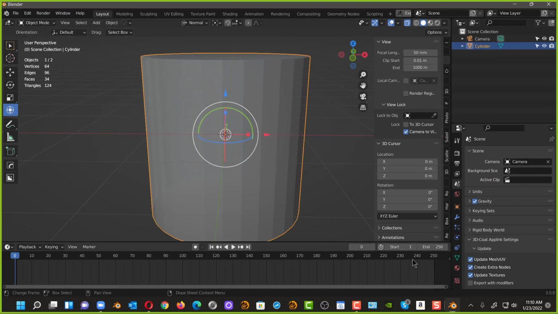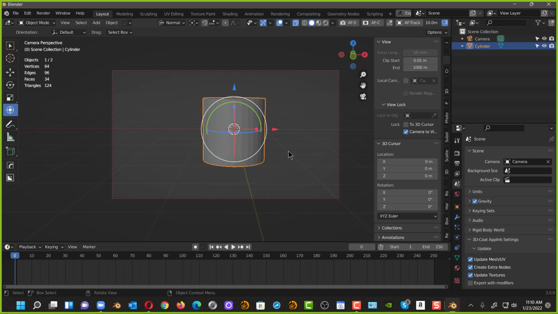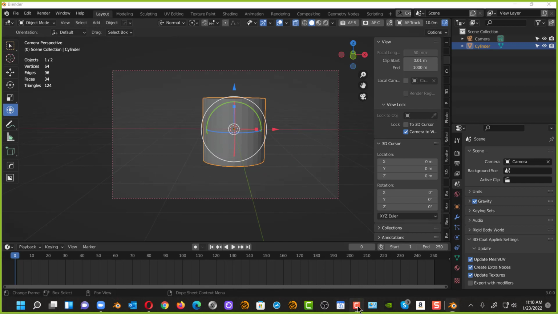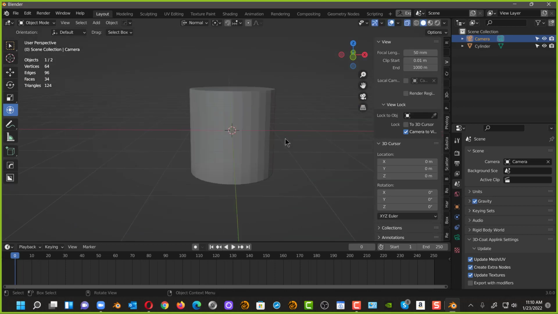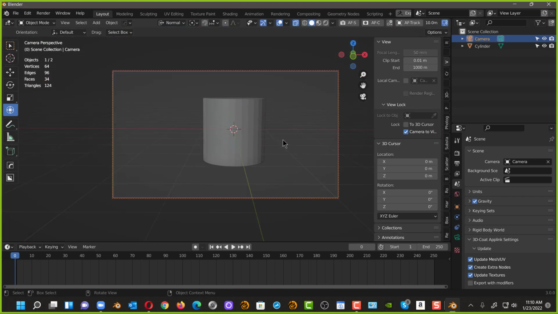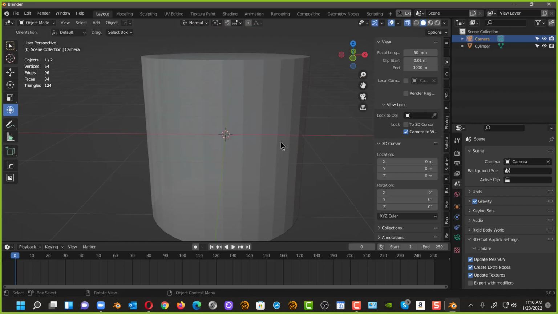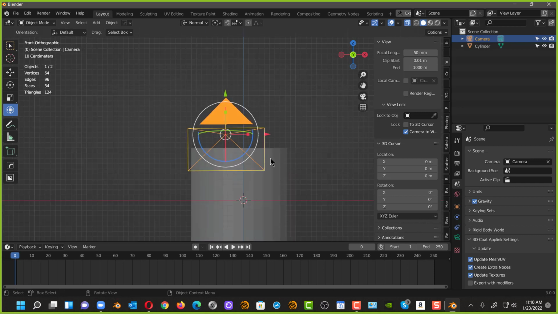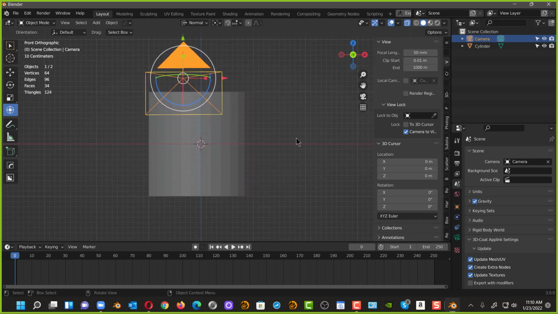Okay, so 0 is camera view. Make sure that's looking good. Let me get out of camera. 0 toggles between camera view and your perspective view. So hit 0 once, that's camera. 0 again takes you out of camera. Number 1 is going to be your front view. Number 3, and you can see right up here.